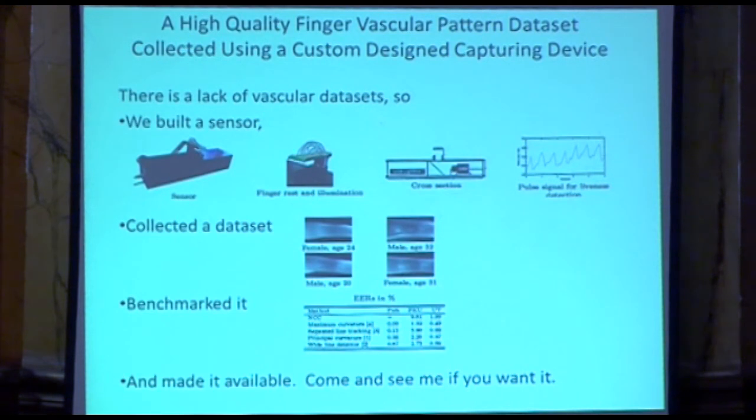Thank you. Vascular pattern recognition, vein recognition if you like, is a very promising biometric with strong advantages, but unfortunately, unlike is the case with fingerprint and faces, there are very few publicly available databases and very few sensors. So what we did is, basically, we built a sensor, we collected a data set, we benchmarked the data set, and we made it publicly available. If you want to know the details, and if you want to know how you can obtain a free copy of the data set, you should come to my poster. Thank you for your attention.